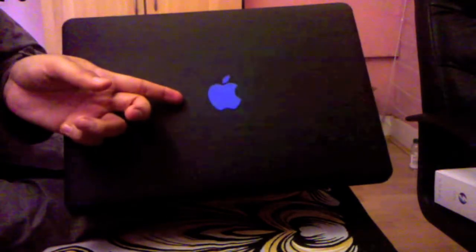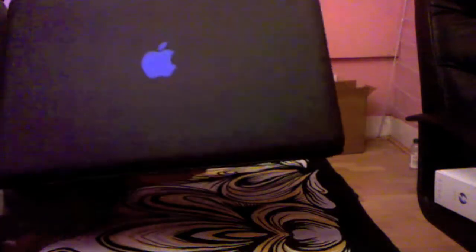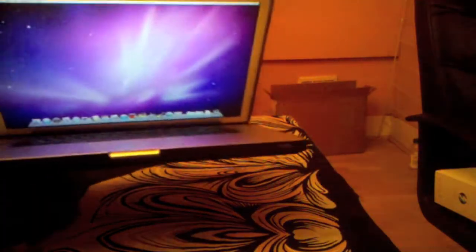I'm just going to start the laptop now. The logo right over here, it should shine. Yes, it does. So you can see the logo, and you can even see the battery indicator. You see that? That works really great. I just press it, the battery indicator works, and I'm sure so will the standby light over here.